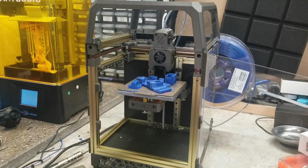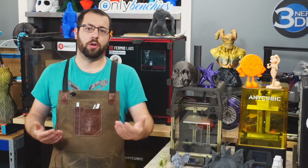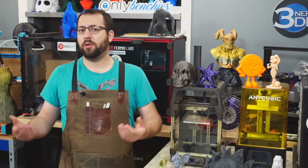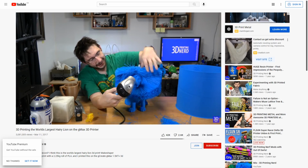Now, the first thing you have to ask yourself is, why do I want a 3D printer? Are you getting one for work or for school purposes? Do you do a lot of D&D and you're looking for something that can print models for that campaign that's coming up? Are you a CAD designer and you're looking to make prototypes of things you are actively designing without having to go through a machine shop, for example? Are you into cosplay? Or you like making props from movies at home? Are you a hobbyist who enjoys working with electronics and building stuff and you want to build your own machine at home? Or did the YouTube algorithm just recommend a video from some nerd printing a hairy lion and you thought that was kind of cool and you want to do that yourself? Regardless of the reason, you're going to have to take that into account when deciding on your first machine.